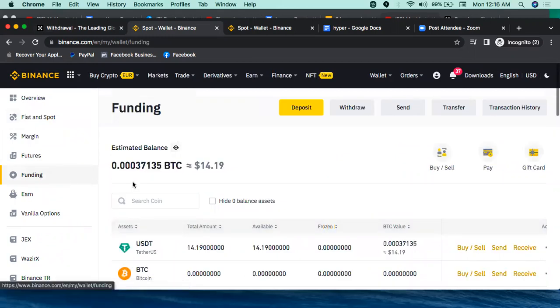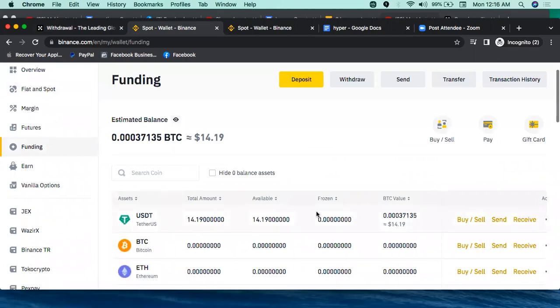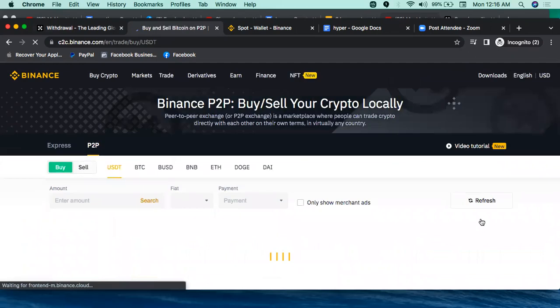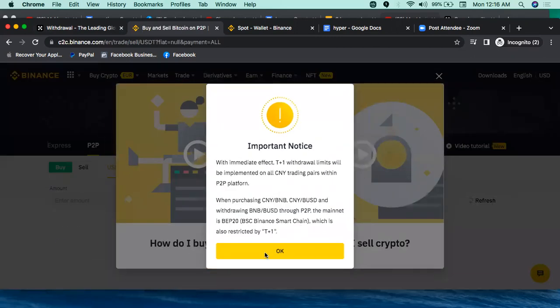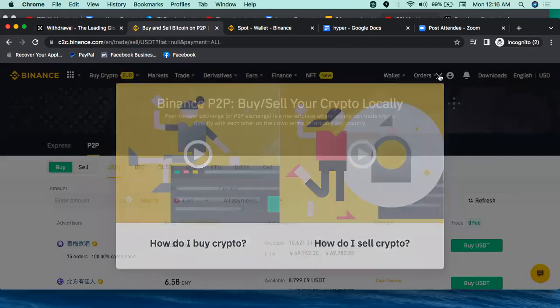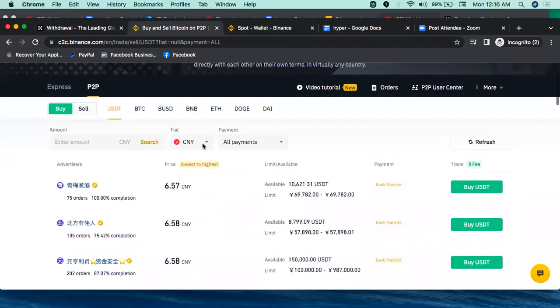If you have USDT in the funding option, you can easily buy and sell, right? So you can click the sell option and go to the sell section, right? In this way you can do it very well, and select your currency right here.